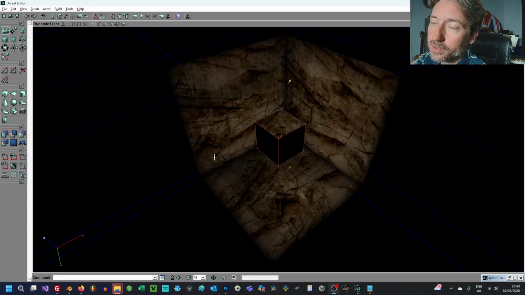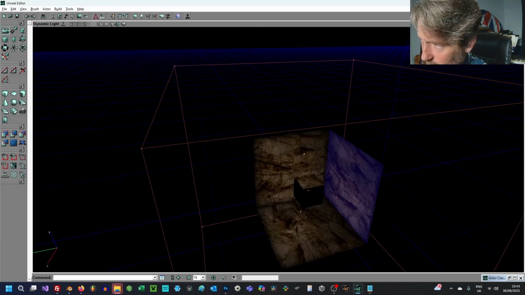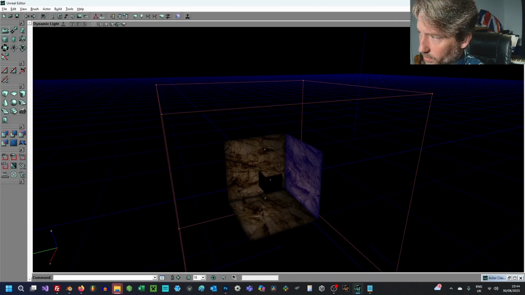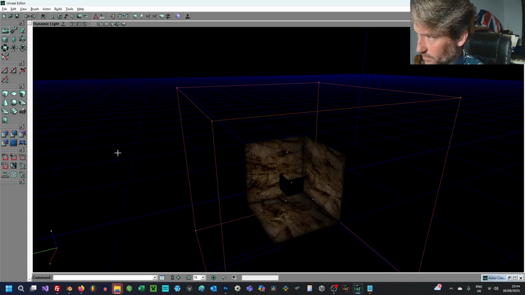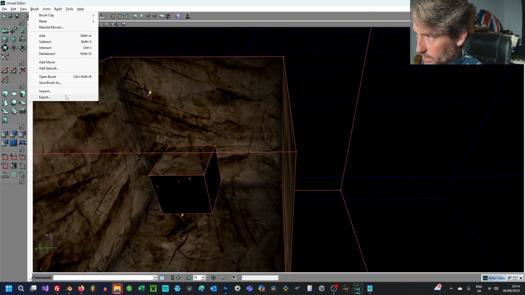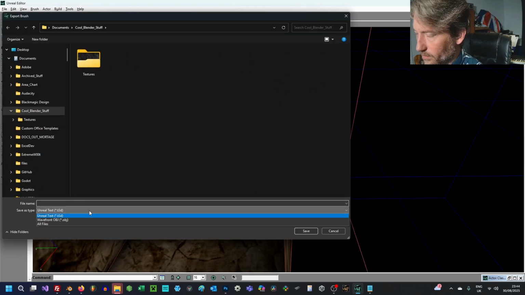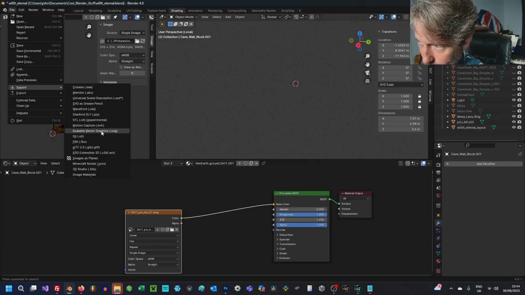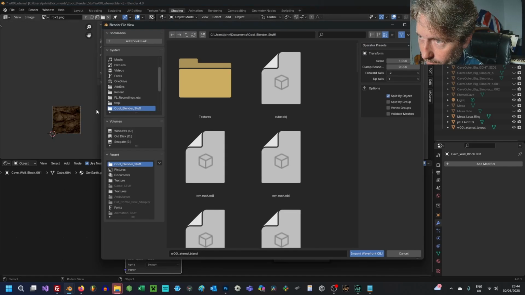You can do the reverse of what we just did and export the level to Blender. So if I wanted to export this from Unreal Ed to Blender, I've made a box that's much bigger than the whole level here. Then I hit the intersect button, like so. Then I just go Brush, Export, and the same way we did it from Blender, we pick OBJ, do cube, File, Import, Wavefront OBJ again.